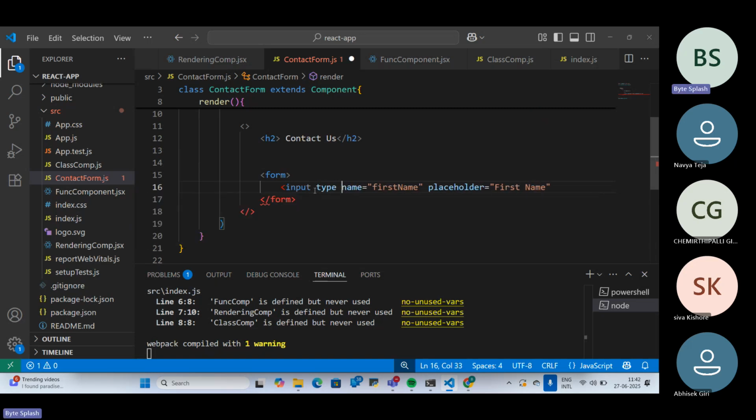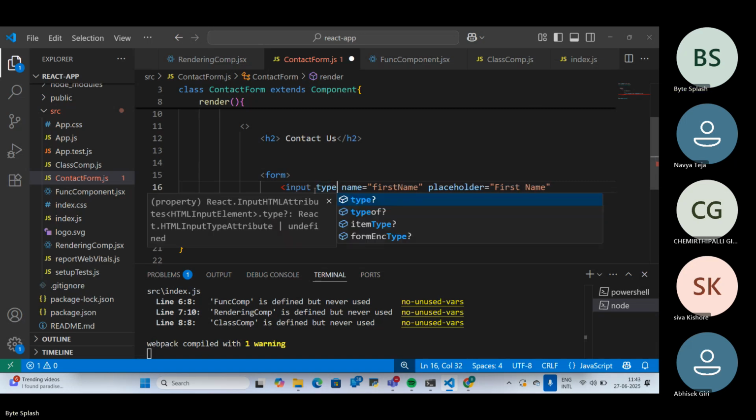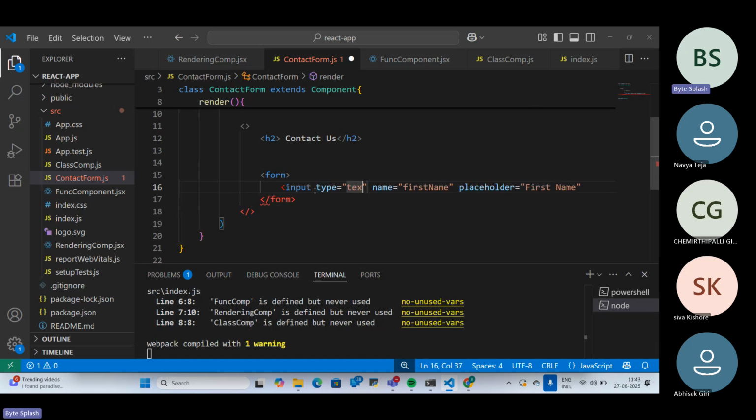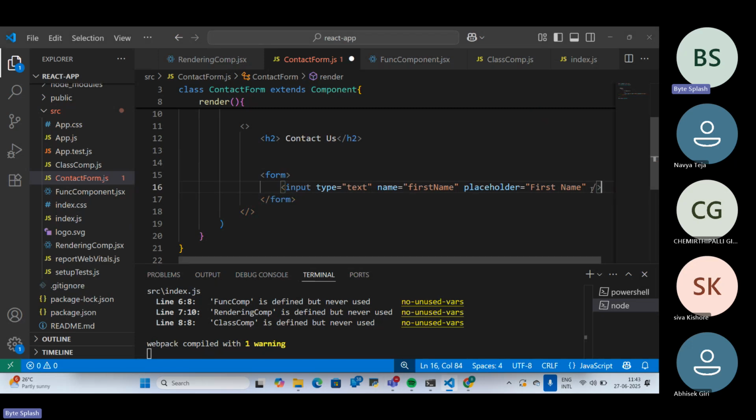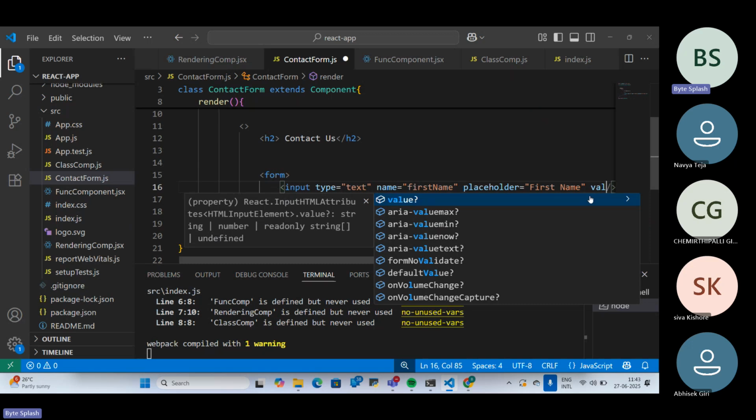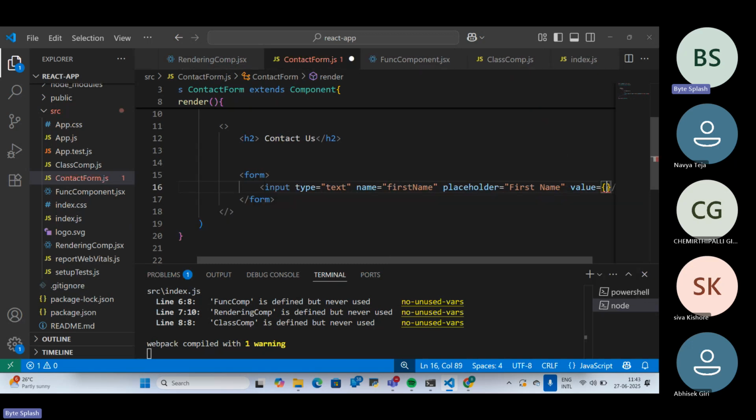Type text. Okay, done. So here I'm going to close this input field. Here I'm going to mention the value attribute. This value attribute contains whatever value the user enters in this input field. That value will be stored inside this value attribute.